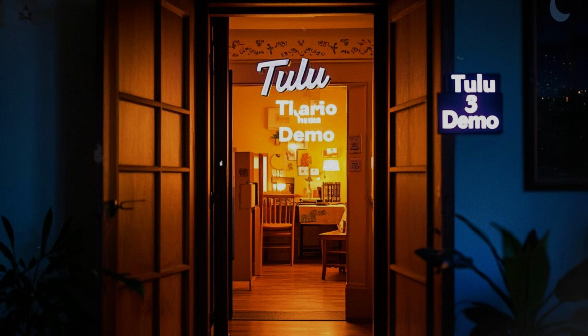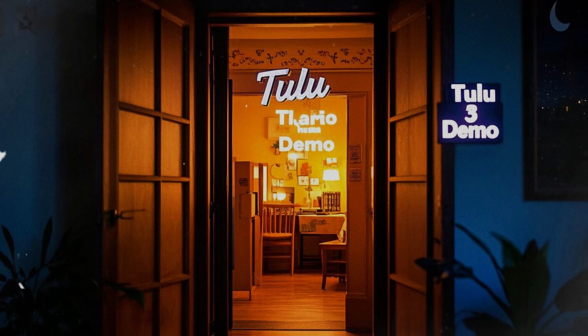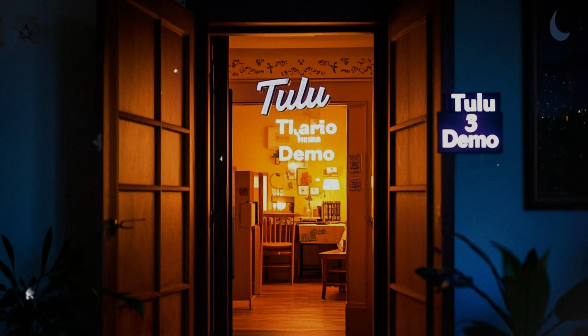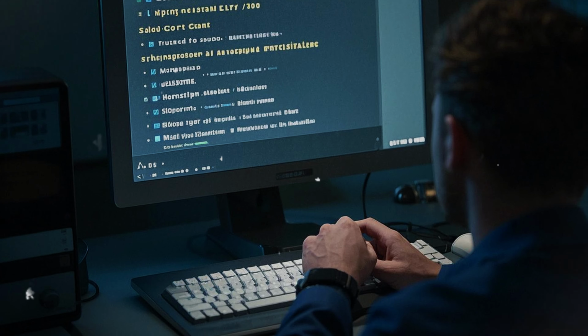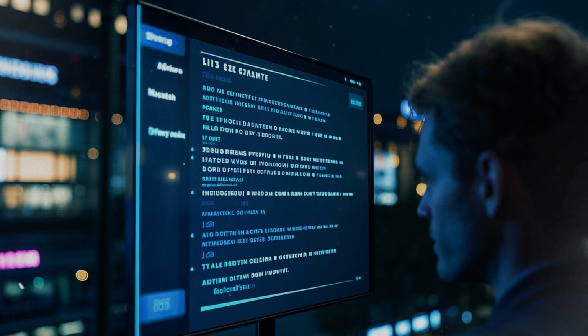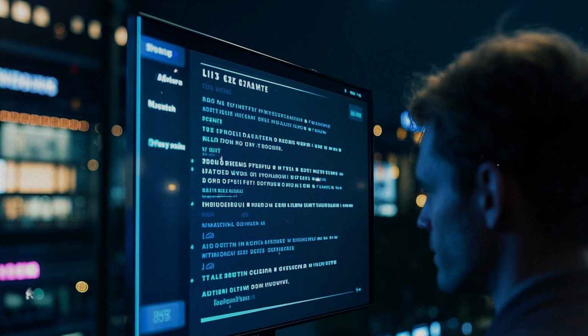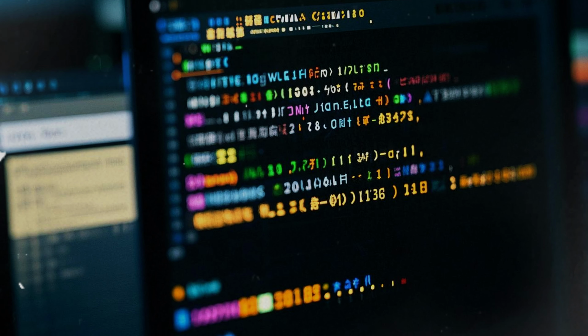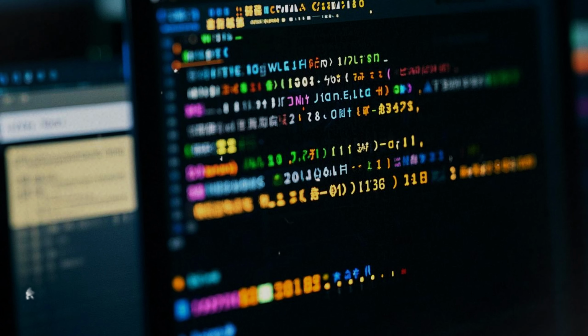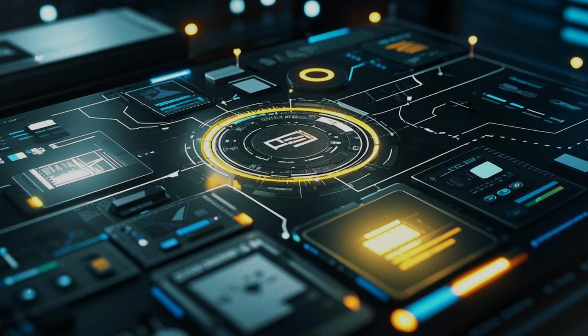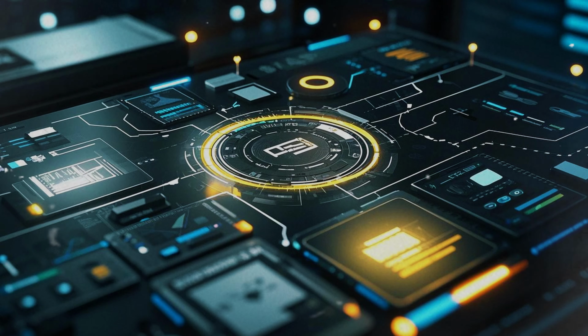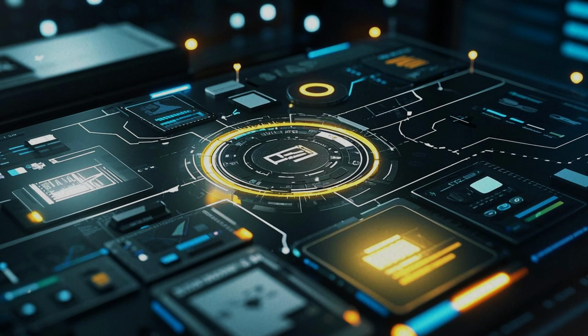Tulu 3 is still in development, but the creators have released a demo version that we can access for free. Simply go to the demo page and start chatting with Tulu 3. You can ask it any question or give it any task and it will try its best to complete it. And since Tulu 3 is open source, we can also access its code and modify it to our liking. This means that if you're a developer, you can integrate AI functionality into your own applications and customize it to fit your specific needs.